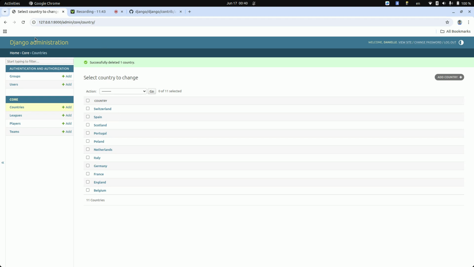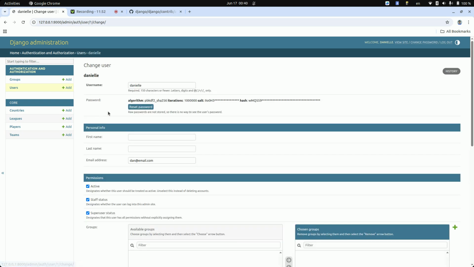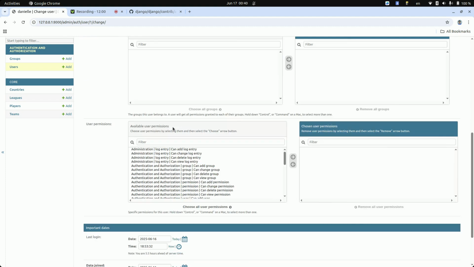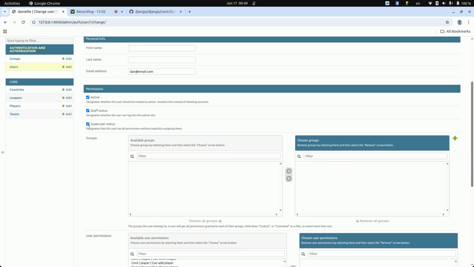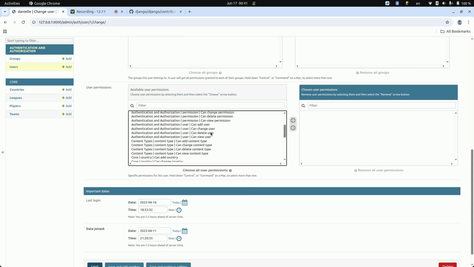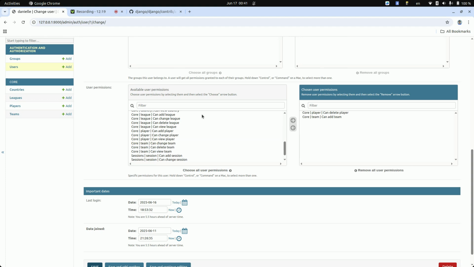And you can even change these titles, you can customize the UI, a lot of stuff. You can even say, hey, which user I want to give access to, right? For example, for this user, I've got this staff access, the superuser status. Let's say for a specific user, I do not want to give all permissions. Because I'm a superuser, I've got all of them. Let's say I've got a manager or an analyst who just needs access to these four models. I can just say, hey, this is all you need. I can just drag and drop. Maybe you just need to add a team, maybe delete a player. That's all you need. A lot of features you can customize from here.